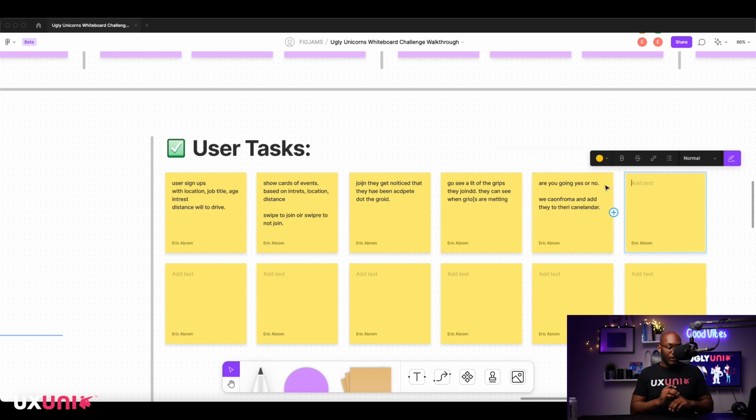And then once they join the group, they get notified that the group is meeting, et cetera. They get a calendar deal. They go to the event. They have a good time. And then 15 minutes before time ends for the group meeting, they will get a message from the app asking how was it.